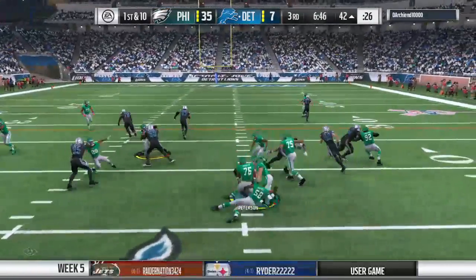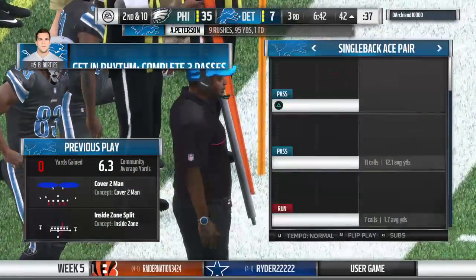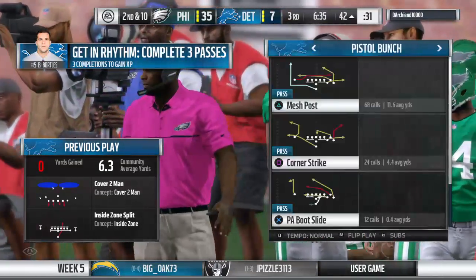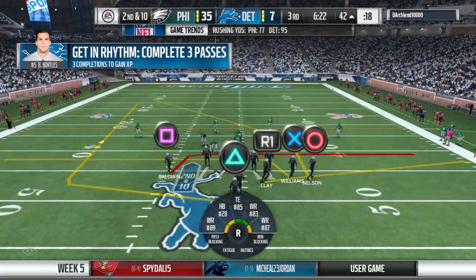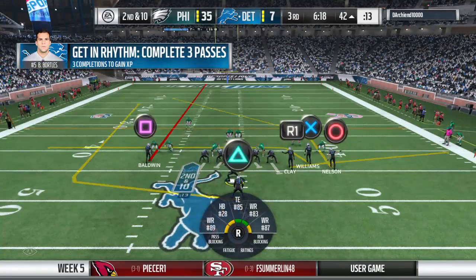Now Peterson trying to run inside, but nothing there. No gain on the play. It'll be second down. Wasn't able to get anything. No gain. Fumbled once already. Maybe he's being a little careful. Not necessarily on that play, but I'm sure that's in his mind somewhere. Oh, without a doubt, because protecting the football is job one for anyone who's carrying it, and that's exactly what he tried to do on that play, but it didn't gain him any yardage.